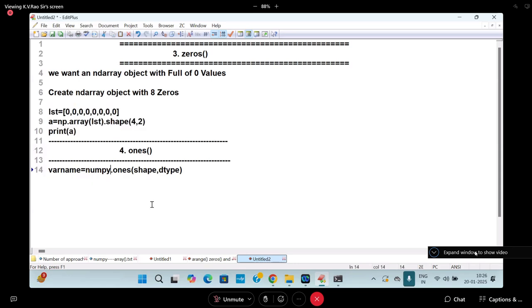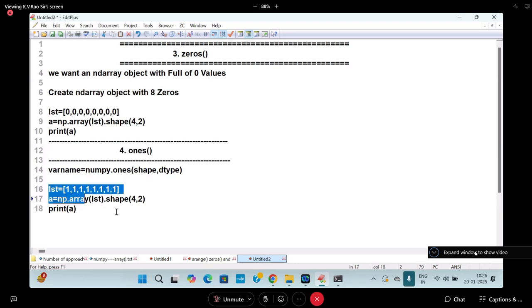If you don't know the ones function, you have to write 1 comma 1 comma 1 and so on, then reshape it. How many elements are there? 7 elements. Take one more 1, reshape to 4 comma 2 and then print it.